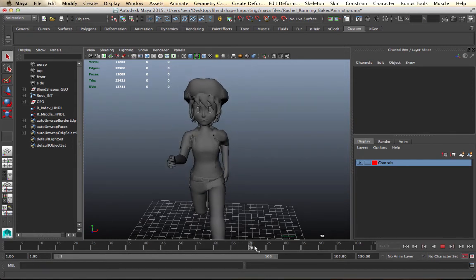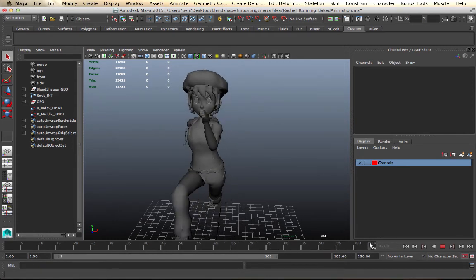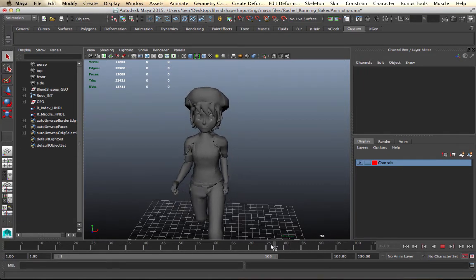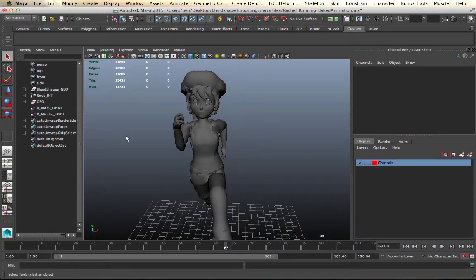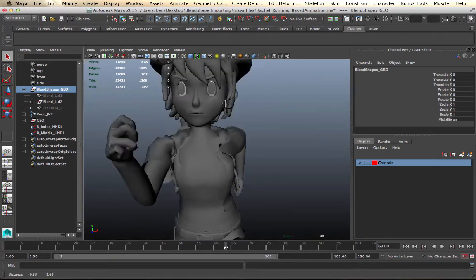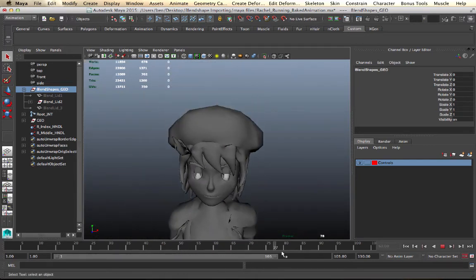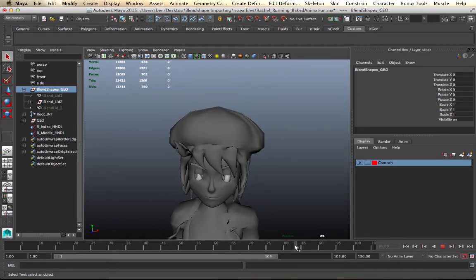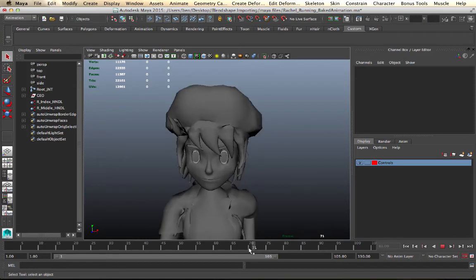And let's scrub through the animation. All right, so you can see that the eyelids are still working, and everything else is still working. So that's really good. There's one more cleanup thing that I can do at this point. Over here is a group called Blend Shapes Geo. So this had the original geometry that went into forming this move of the eyelids closing, and I don't actually need that anymore. That geometry mesh data is now built into the blend shape node, so I can actually get rid of the original source for that.